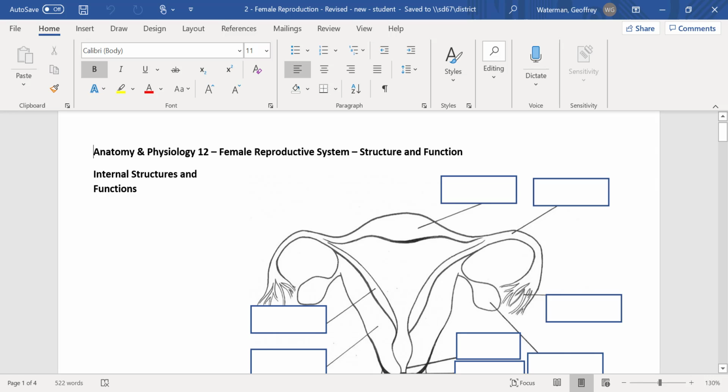All right, so we looked at the male reproduction and we are now looking at female reproduction. This is going to be new stuff for us, everyone. And I know that we're all in isolation right now and doing our best to stay busy, and we want to have this learning opportunity. So I feel this is really, really important, and a lot of people don't know this stuff. But I think this is really, really good just to know in general. So we're going to look at the internal structures and functions of the female reproductive system.